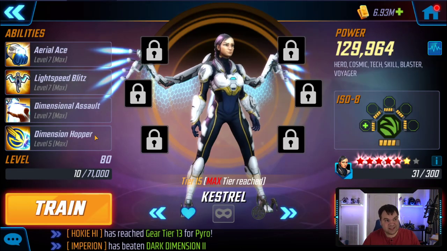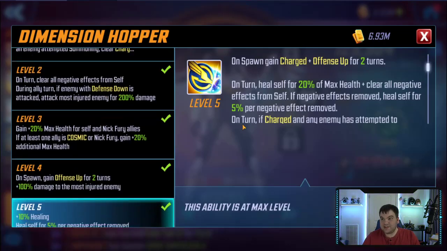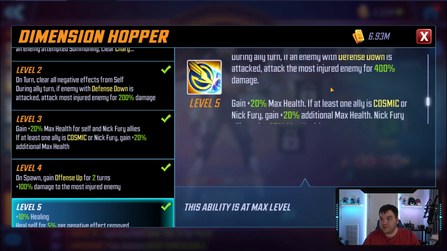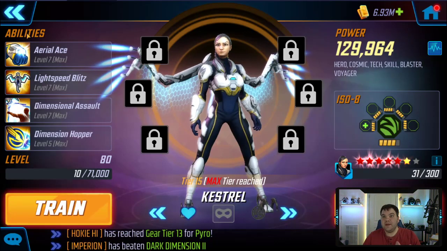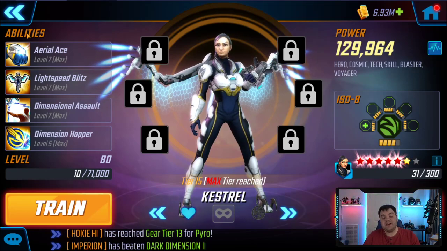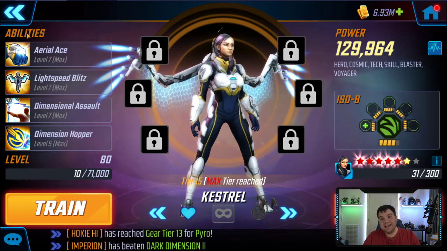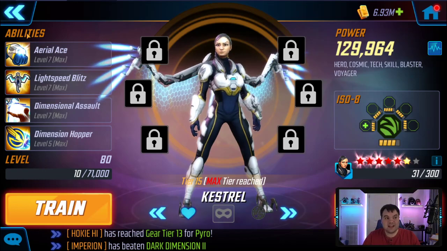I mean, it's a really easy bet to put Kestrel on the team, because she's constantly healing herself, clearing negative effects, but she's also assisting when an enemy with defense down is attacked. So think about it this way: Misty or Colleen or Iron Fist hit someone with their ultimate and they have defense down. Well, now you get a follow-up from Kestrel. Kestrel also moves pretty quickly. She has offense up. She's going to hit pretty hard with this.